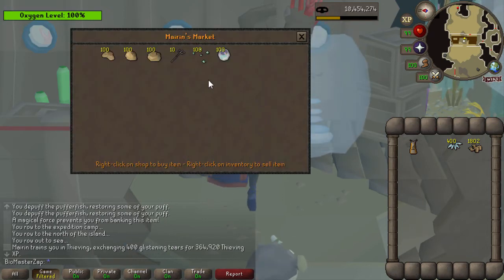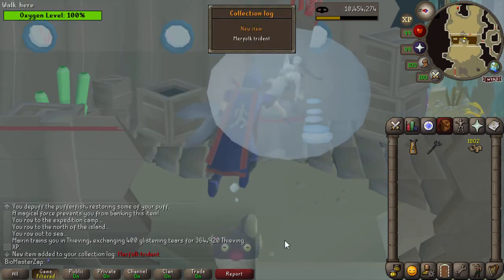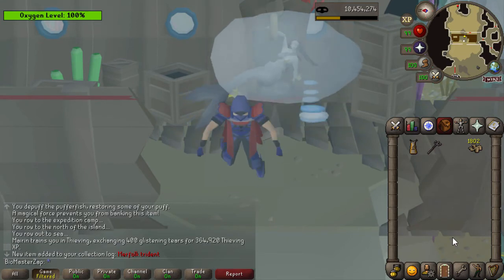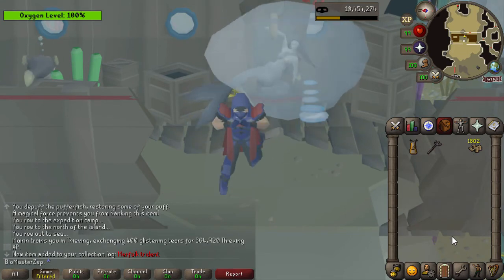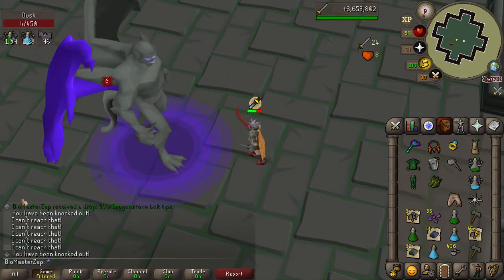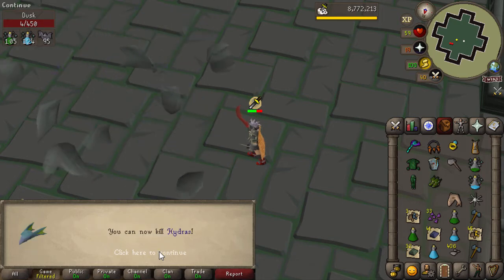And now if I go to the shop, I should be able to buy a Merfolk Trident, which is another item in the collection log. So, woohoo, one more collection log slot down, and I don't have to come back to this activity again. Hopefully. Well, I've been working on this task for quite a while, but with this kill, I should be getting, there it is, 95 Slayer.